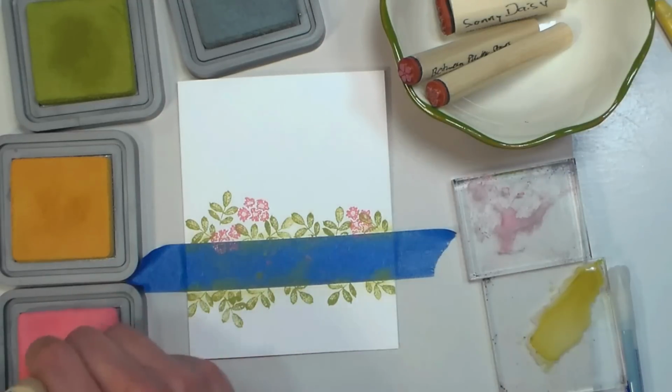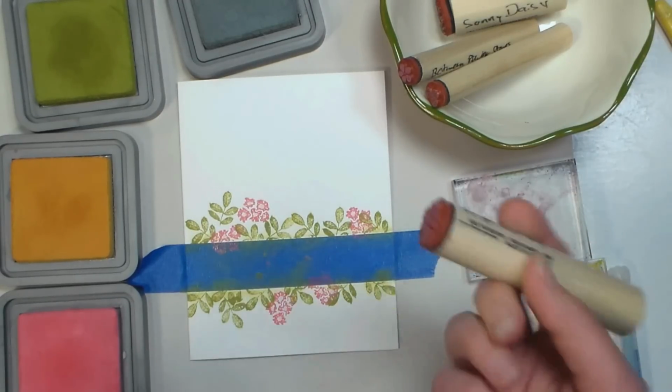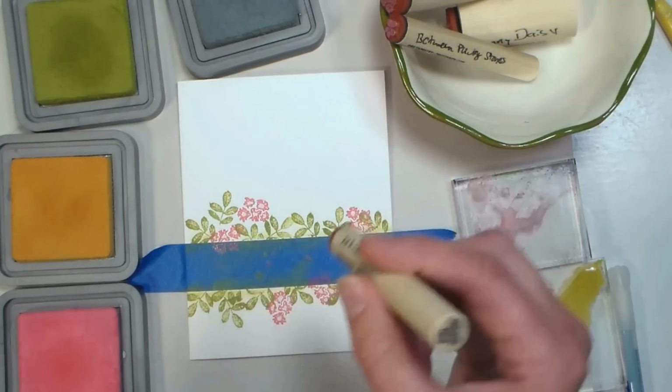Now the distress oxides are a little more opaque, so if you do overlap them a little bit, they will still show up. So that's kind of a nice thing, but that's an effect you're gonna get with whatever pigment ink you like. So you can really use whatever pigment ink you care for.